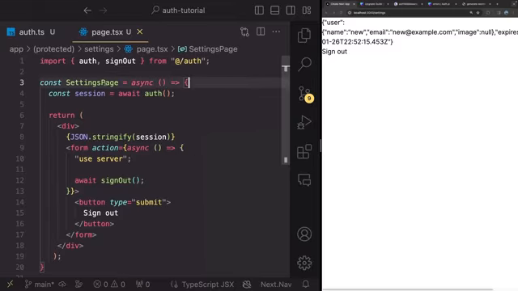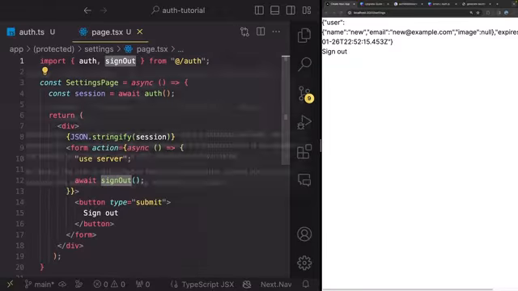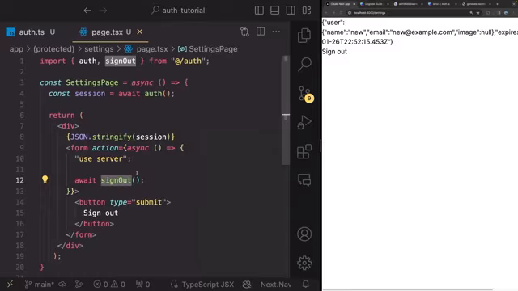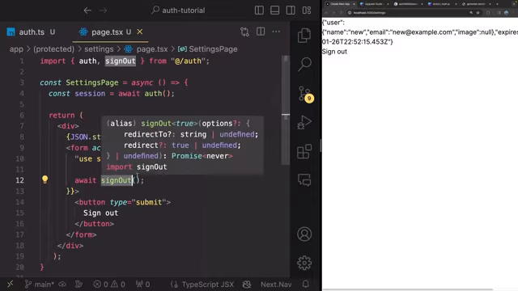As simple as this. So this is how you can use the sign out function in server components. Yes, you can also use that inside of client components, but not by importing from here. So this is exclusively for server components, server actions, and basically all server-side things. But don't worry, later I'm going to show you how you can also sign out and sign in using completely client components. So no need for server actions at all.